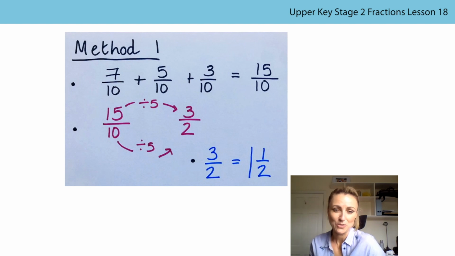Funny, isn't it, when we've got 2 on the bottom, we sometimes don't recognise immediately that it's halves. So now look at my blue jottings, 3/2, 3 halves. I then had to consider how many wholes I could make. Well, that's 1 whole, and I've got 1/2 left over. So that would give me 1 whole and 1/2, which was exactly the same answer as we got using method 2, but we got there in a different way.